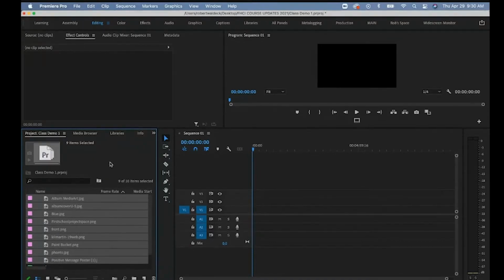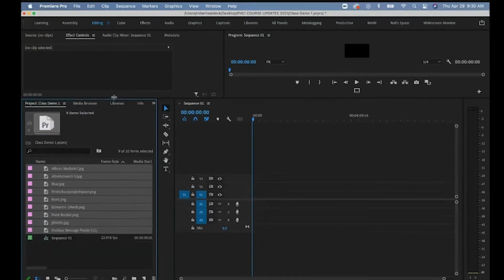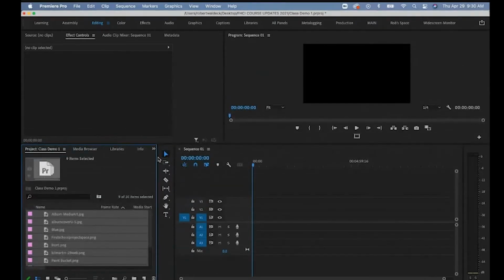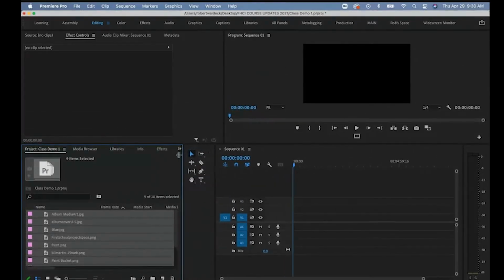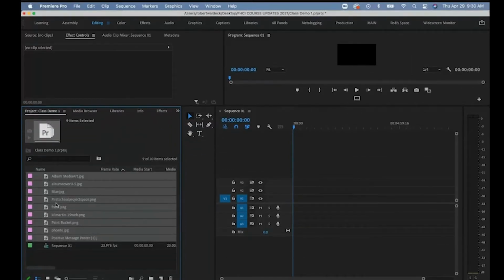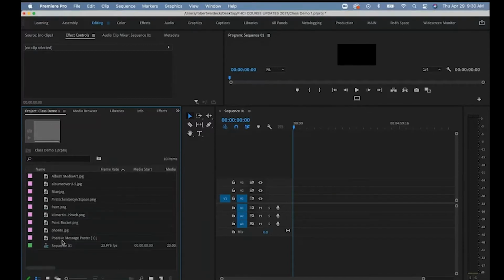What I like to do when I'm inside of Premiere, I'm going to move this up. I can drag and move my windows around like this if I need to expand them, just by dragging on the side there. It's really handy, especially if you have a small monitor. So this is going to get filled up pretty quickly if I'm bringing in a ton of JPEGs or videos or audio files, right? So make bins.